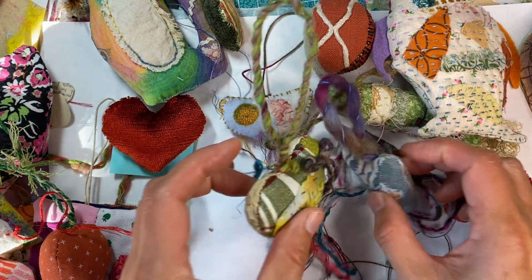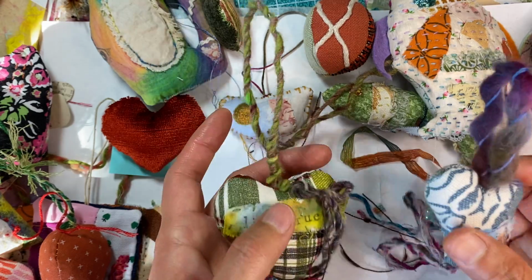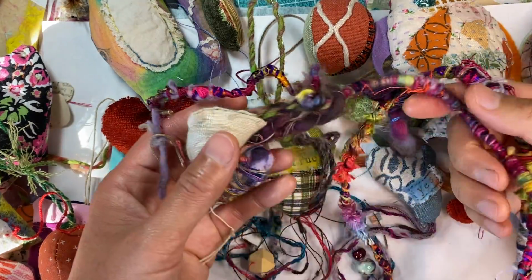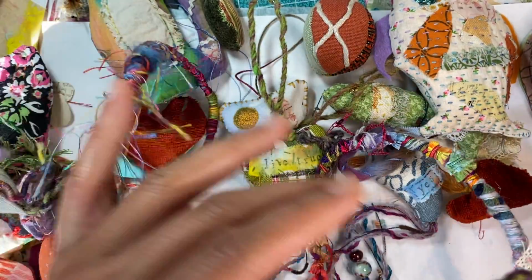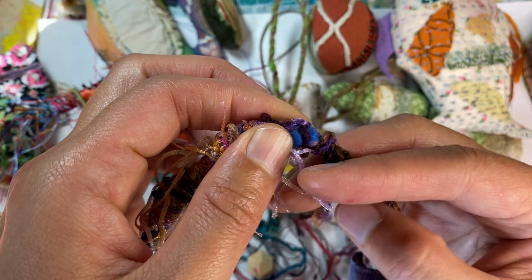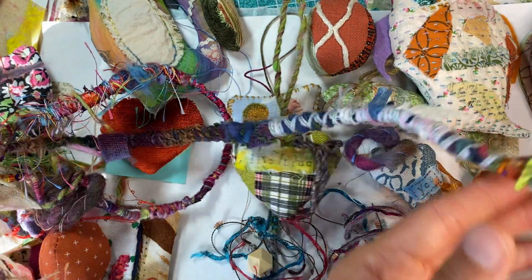And I love, at the end of a process, to have an object that I can really handle and also wear. I've been putting these on, I guess I should show these. I chose not to include in this video a discussion of this process, which is spinning my own art yarn cord using the Sewn weaving art yarn maker. So this is the latest one of these, which I also love.